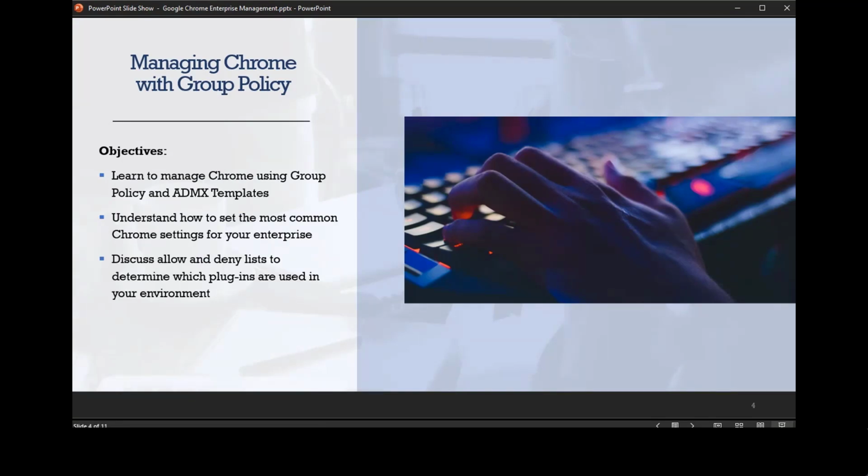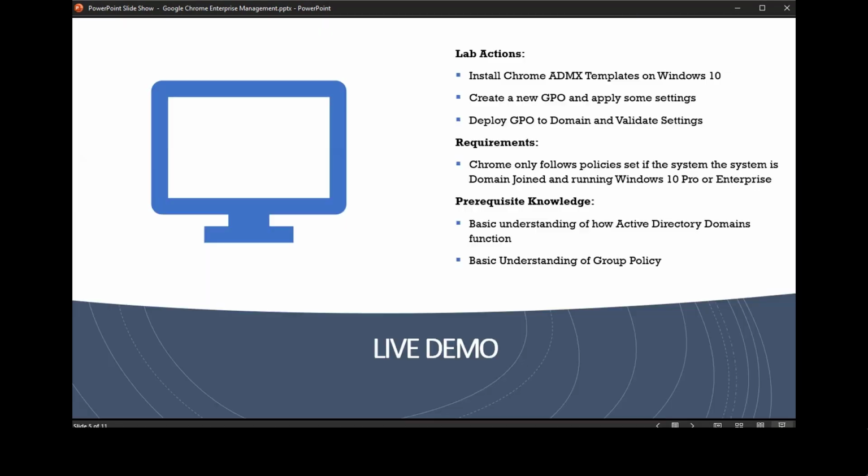First, we're just going to run through setting up ADMX templates and what all that means, for anybody who doesn't know if group policy management isn't really your forte. I'm going to go through some of the most common settings. There's a lot in there, way more than I could cover even if I went all the way until one. We're going to do all that in the lab. There are very few slides here. The big one that I hear about a lot when I'm looking online and talking to other people who manage Chrome is the allow and deny lists, which your SecOps and CyberOps groups will love because there are all kinds of extensions out there that they are worried about.